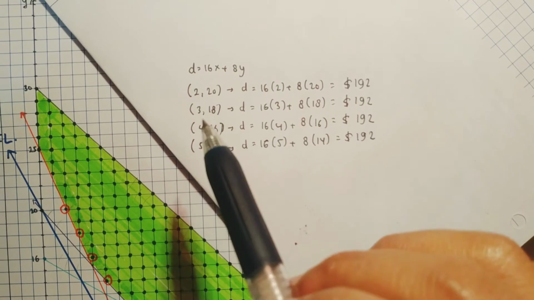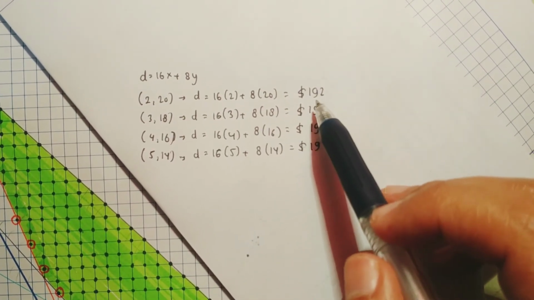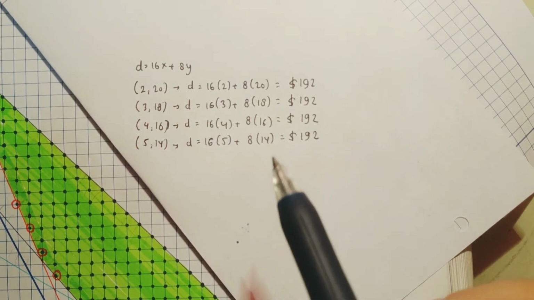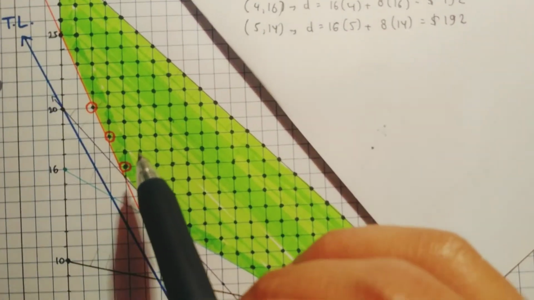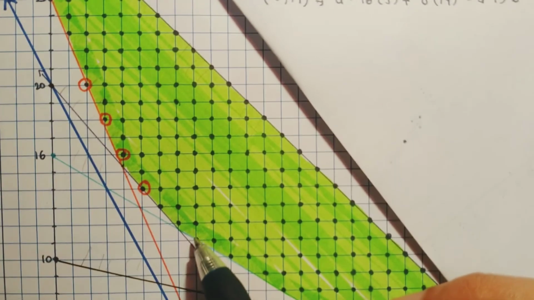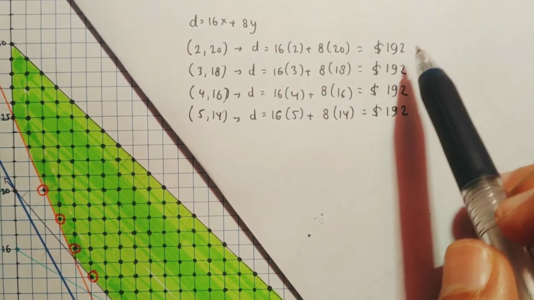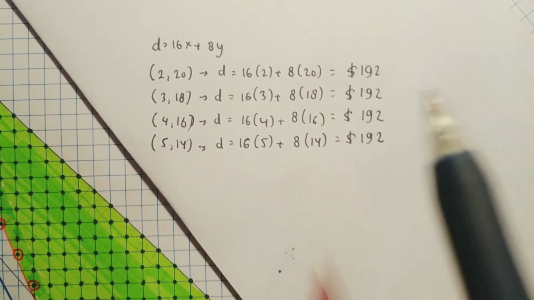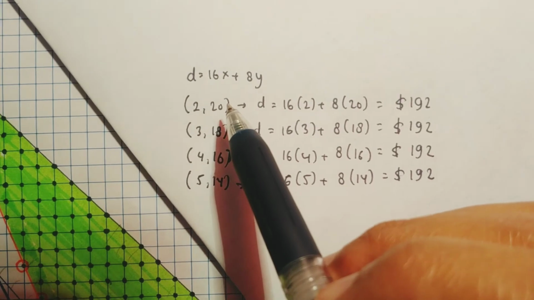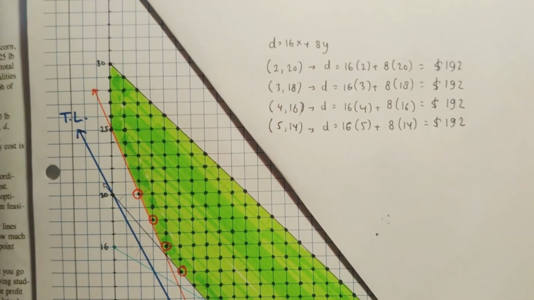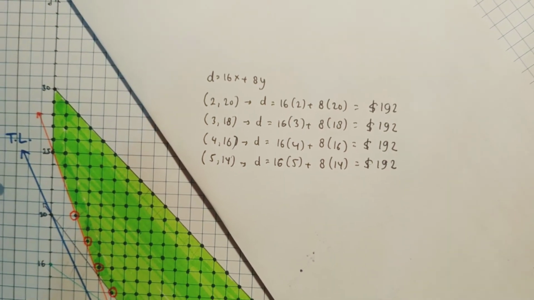So actually this combination will give exactly the same $192 for the cost, which is the least possible cost from the pairs of integers in this feasible region. So you can be certain that if you use other pairs of integers than these, like this one, or this one, or this one, it will give you more than $192. Since the objective is to find the minimum cost that we want to spend, it means we can choose this combination or this or this or this to be our answer, since all of these will give you the same cost, which is the minimum value.